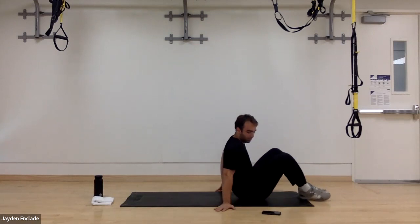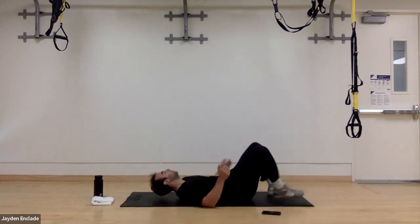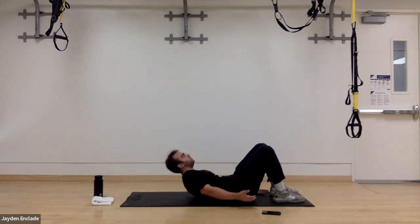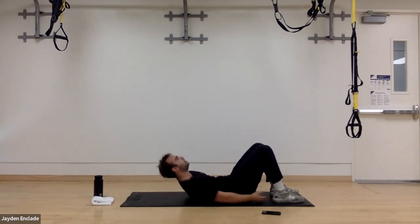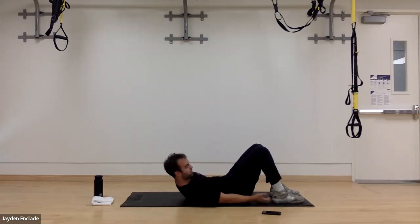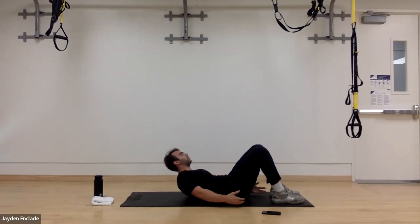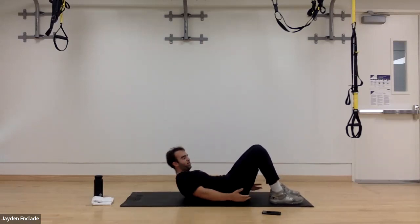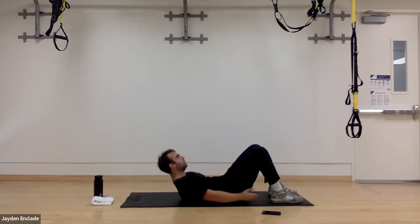Starting in 3, 2, 1, and go. So palms are up. Head in a nice neutral position. Core, very engaged. Burning out our core. Last thing we're doing for 20 seconds. Halfway there.